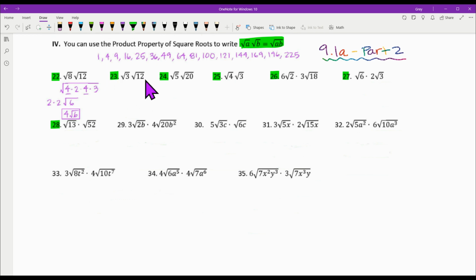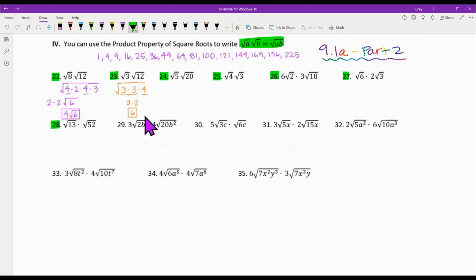So look at number 23. We've got square root of 3 times square root of 12. Well, if I have one by itself, I'm going to go, wow, does 3 go into 12? It does. So I carry down the 3, and then I've got 12 is 3 times 4. Well, whenever I have 2 of something, I get to bring 1 out. And this is a perfect square. 4 also is a perfect square. So I bring out 1 3 because I have 2 of them out there. And the square root of 4 is 2. So that's 3 times 2, which is 6.